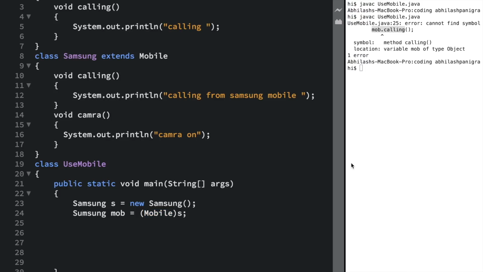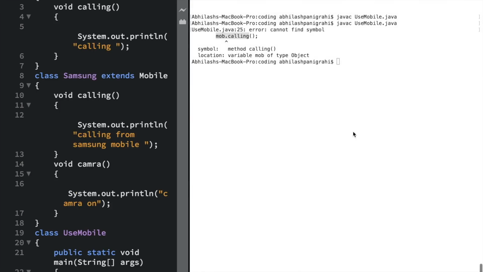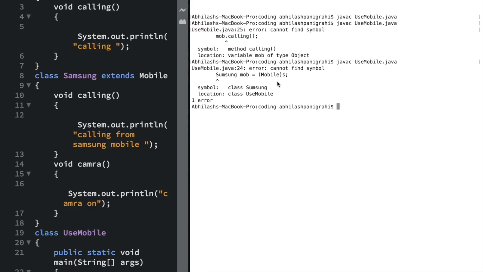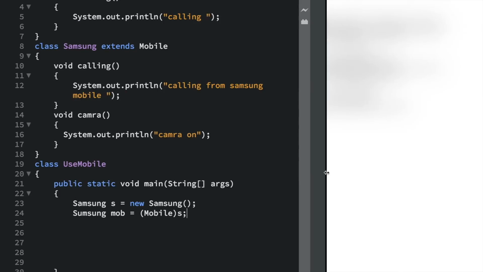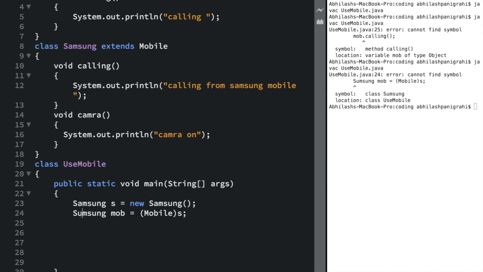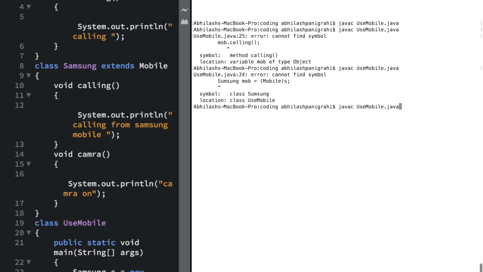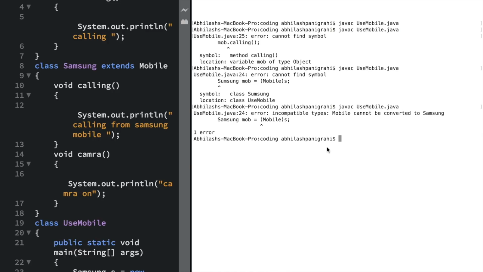So if I compile this particular program, you can see I'm getting an error. Samsung mobile. Probably I spelled it wrong. I put Samsung. I'm sorry. And here if I run this, there you go, incompatible types, right? Mobile cannot be converted to Samsung.